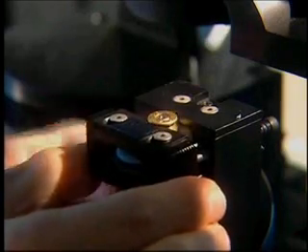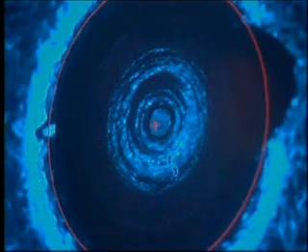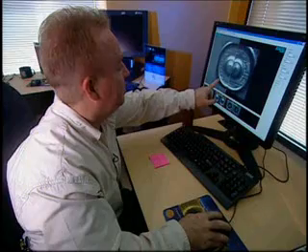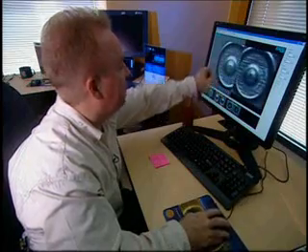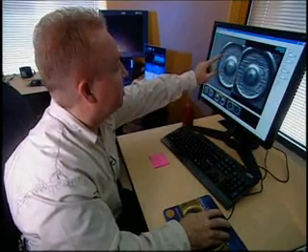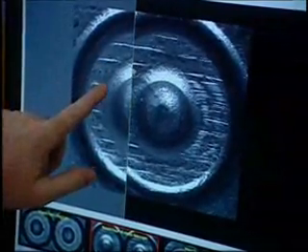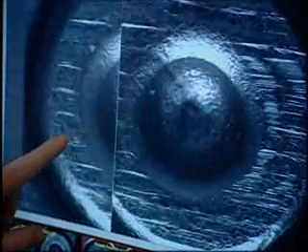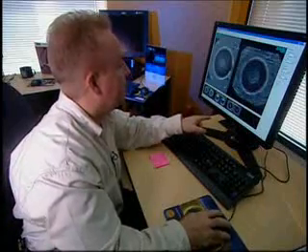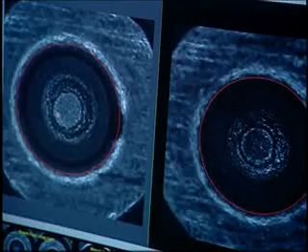IBIS is networked across the country, so if a crime occurs in one city but the gun is recovered in another, the system can make the link. It's also used to compare more than bullets. These two cartridge cases are fired from the same weapon based on marks in very similar positions that correspond to each other. The expert, using a comparison, can see the details on the breech face marks, look at the firing pin marks, and determine if they're fired from the same weapon.